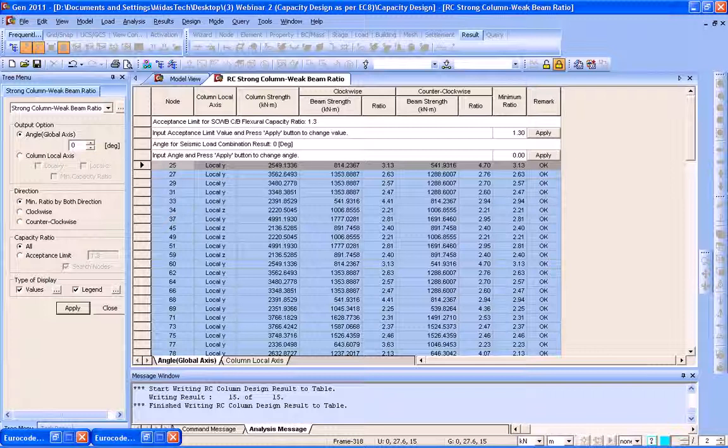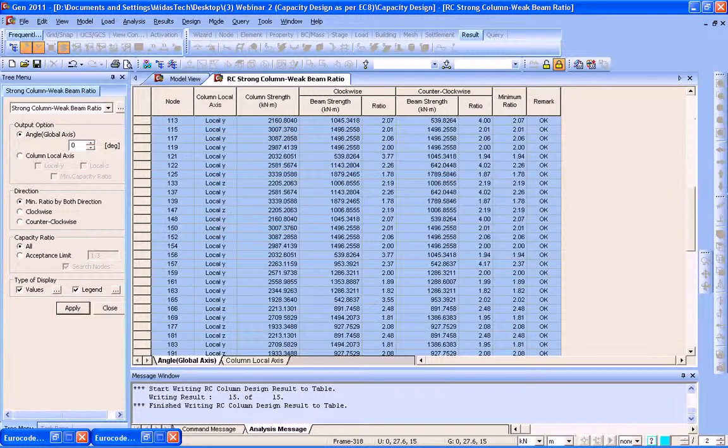The strong column weak beam ratio table provides the sum of the design moment resistance of column and beam, and the ratio of design moment resistance of column to those of beam for each joint.